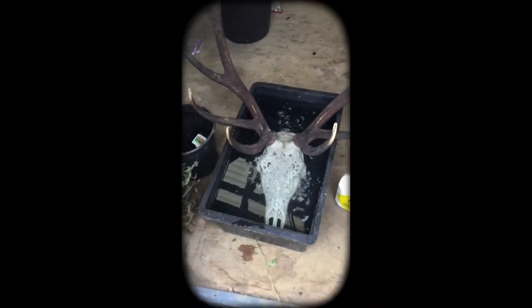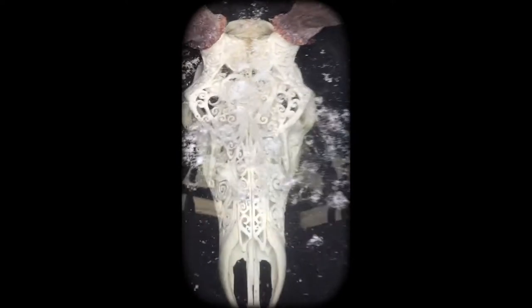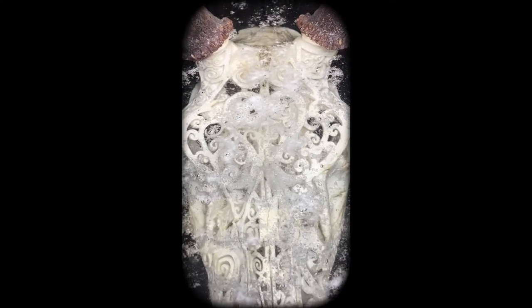The final step of my deer head here is to whiten it. I've got it submerged in water and I've put hydrogen peroxide in there. You want to use hydrogen peroxide and not another bleach because another bleach can damage the bone, whereas this will just whiten it. You can see in there that it's bubbling — have a close look there — that's how you know that it's working.